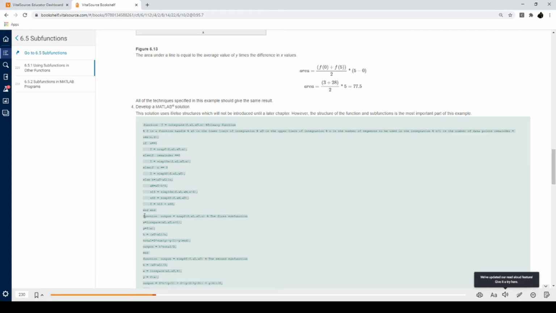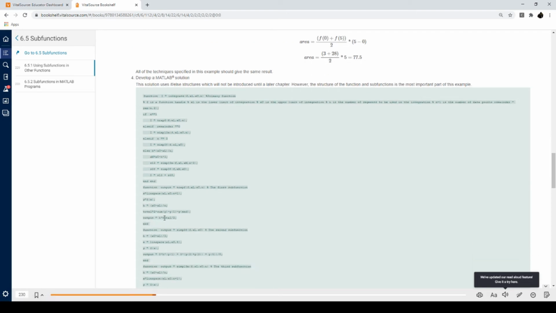And then down here we have the first subfunction that is contained within the primary. And this one looks like it's doing the trapezoid, right? Because they've defined it right here. Remember, to define functions, you do function output and you name the function. So trap_f is going to require an input of f, xl, xu, and n, right?